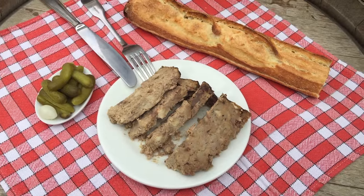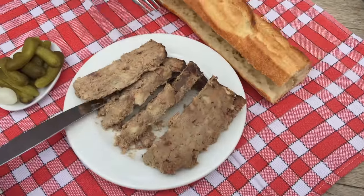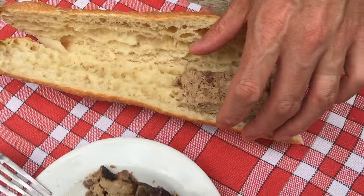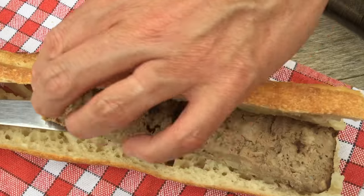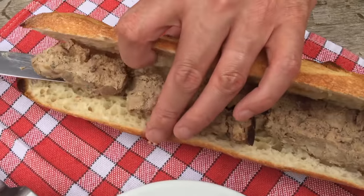So how to make it? Same thing. It's a bit more tricky for this one. So I'm going to try to open my baguette a bit more, and I'm going to try to grab some of the pâté, and we're going to put three pieces in there. Okay, one, second one, sorry about the mess. And you know what, I'm going to cut a little bit and just add that little corner here with the pâté.